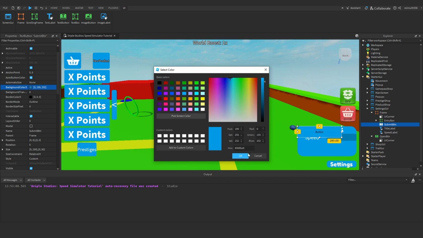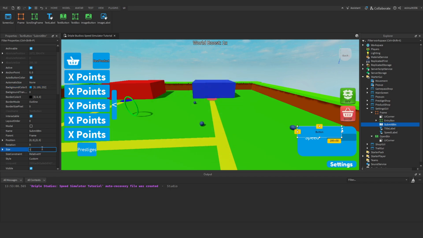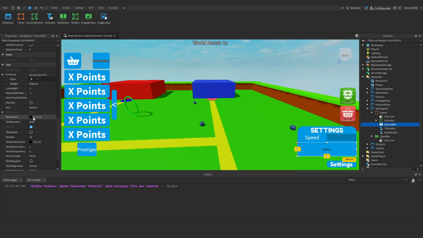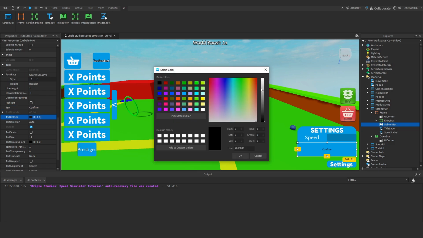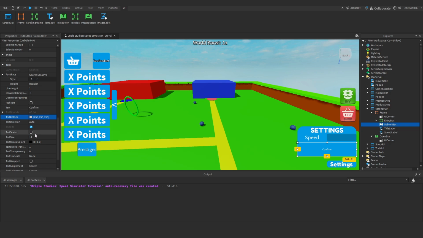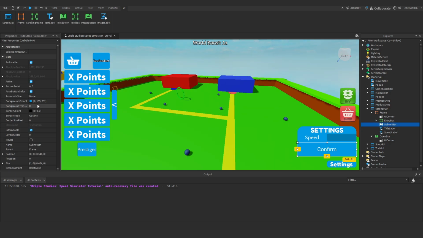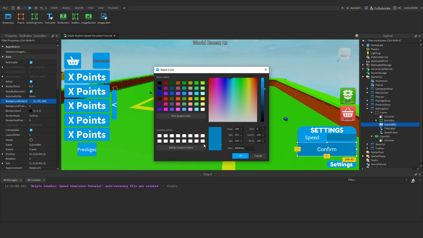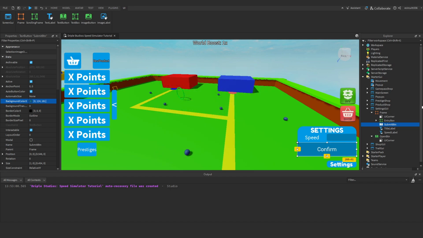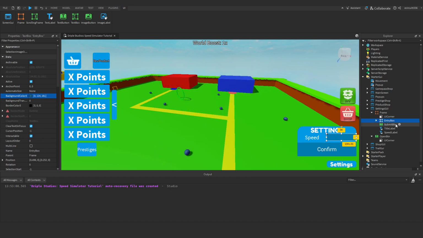So I'm going to pick that screen colour, just set the size. I'll just set the size to 1010 and then scale it down. On the Y, it's about there. I'll make the text say submit or confirm. Make the text white, scale it up, and I'll just make the background of the button a little bit darker, just so again we know where the button is. I'll actually pick that colour there, and sorted.